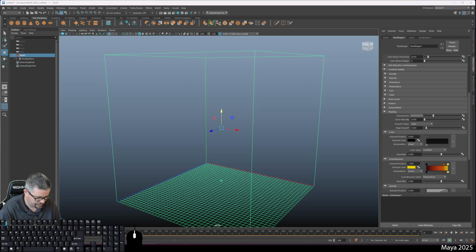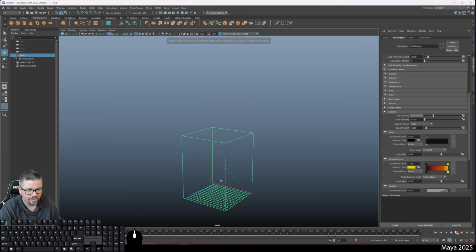Shading tab. Okay, I'm on to my next note card here. All right. Oh, one cool thing. If I go to my wireframe mode by tapping 4 on my keyboard, you'll actually be able to see the little particles.